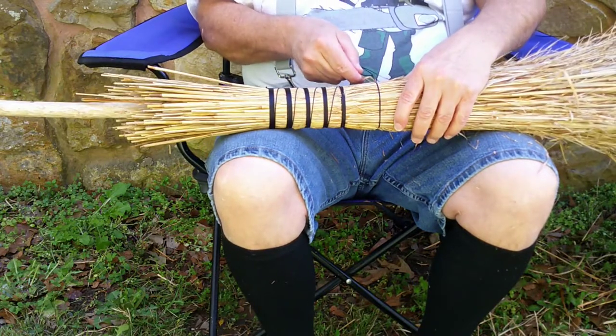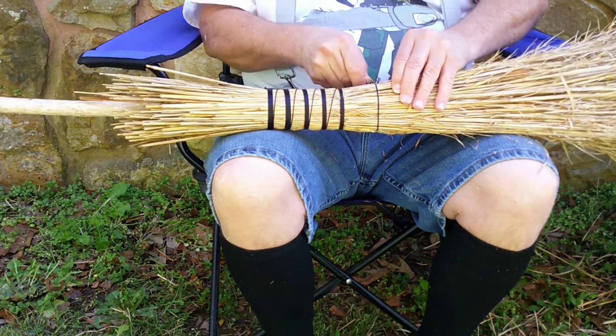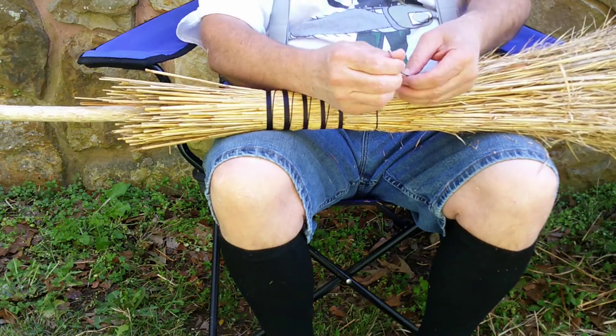This could make a good Halloween prop or part of a Halloween costume, besides being just a practical broom.